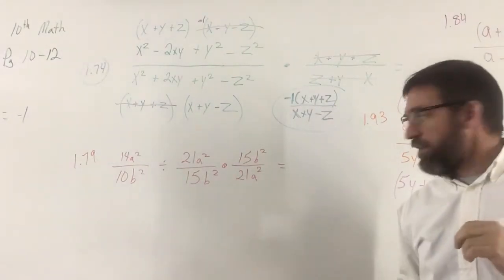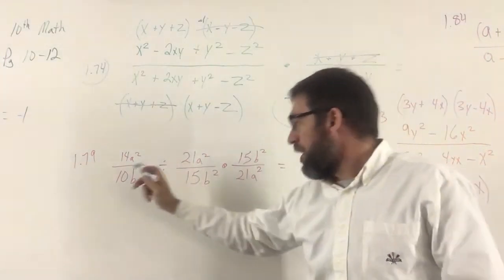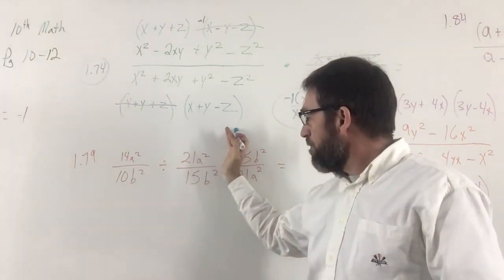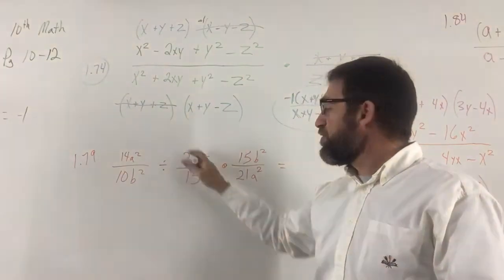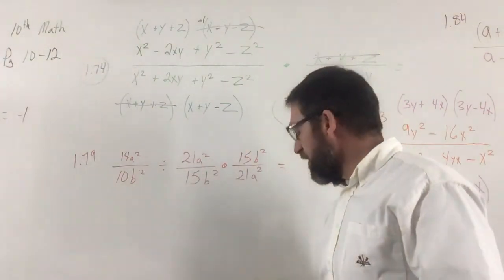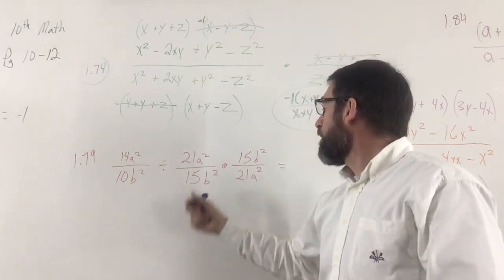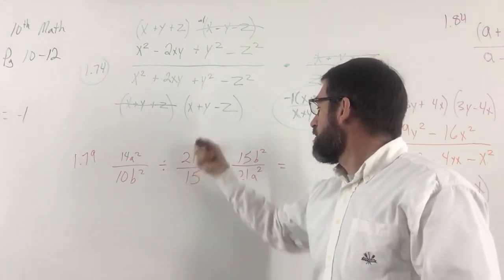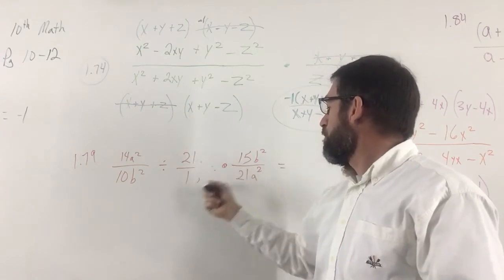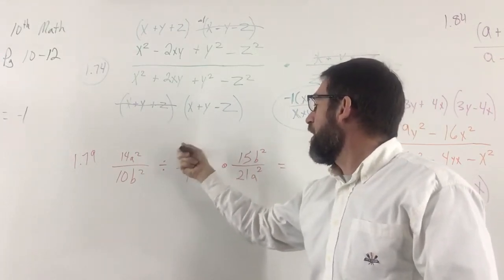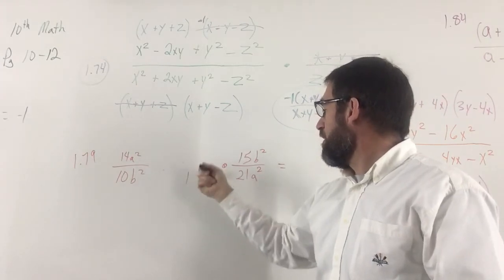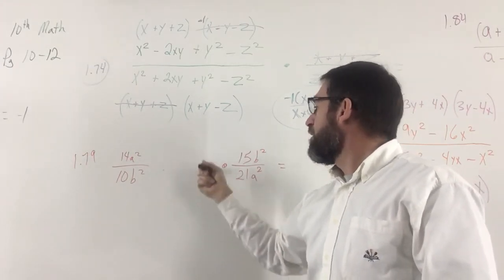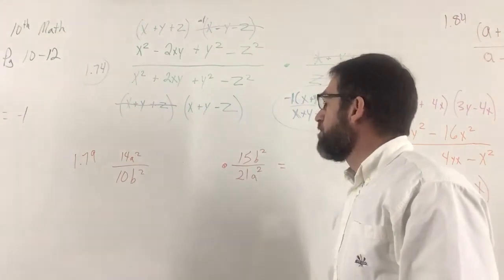179 is the one I was getting ready to do here. I copied the problem right here, and then I said, why didn't I just take the reciprocal as I was copying? So let's pretend like I did. This here should have been erased, because right here I took the reciprocal. Whenever you're copying it, there's no need to copy it twice. Save a little ink, save a little sweat, copy it and multiply.